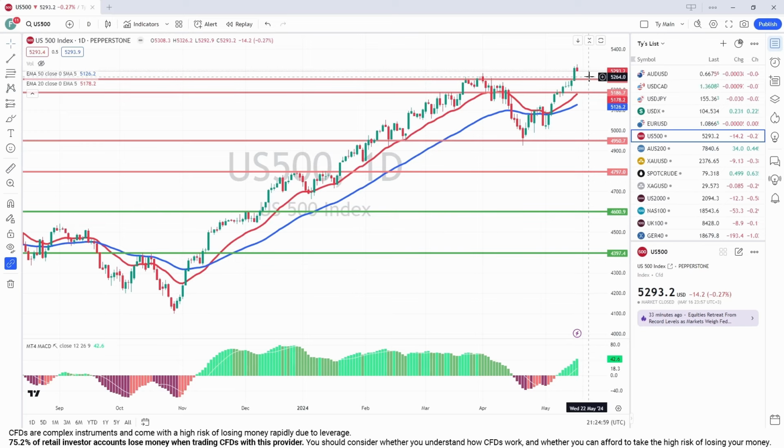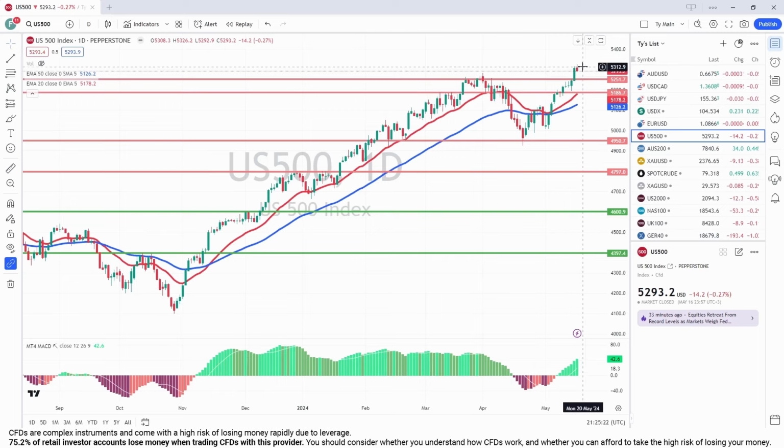You'd obviously want to look for a series of higher highs and higher lows on a smaller time frame, and then you've got something to aim for straight up, obviously the previous high, which is 53.25. And if it breaks that level, then we're starting to get interested again in swing trades up. But of course, if it fails to hold at the 52.50, then you're looking back down to the 5200 and 51.50 as the potential move on the weak side.